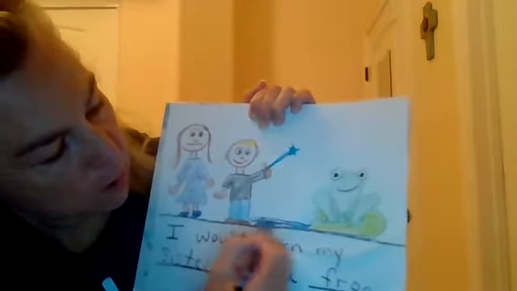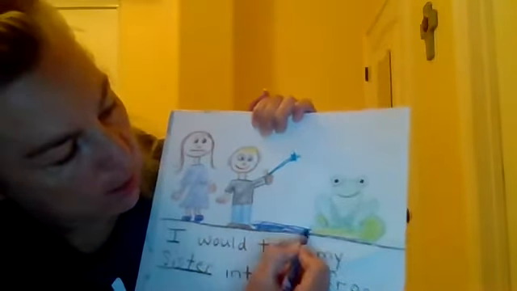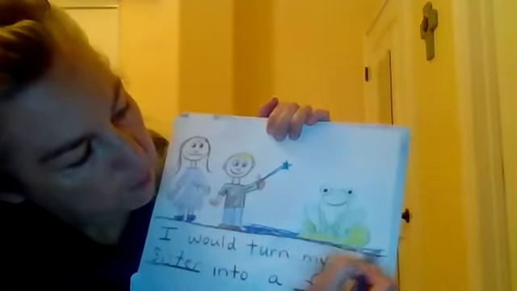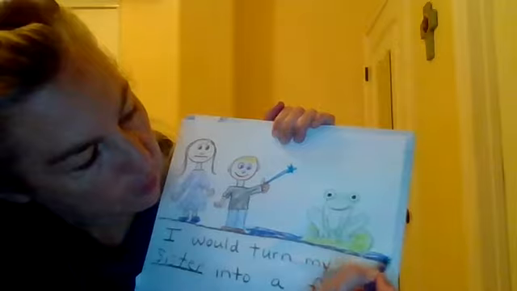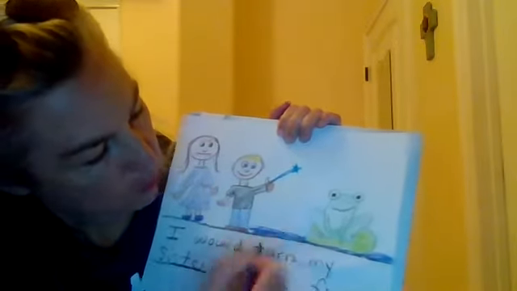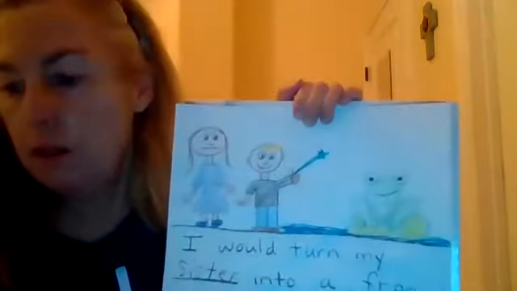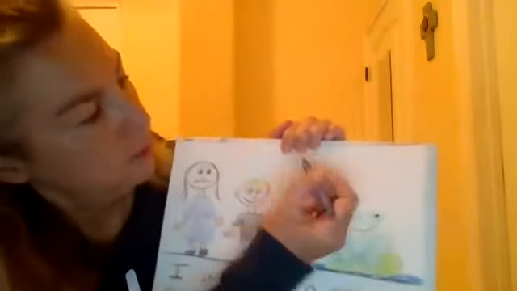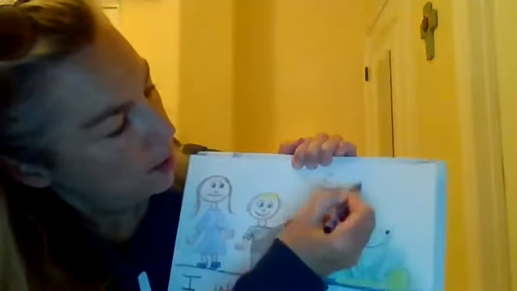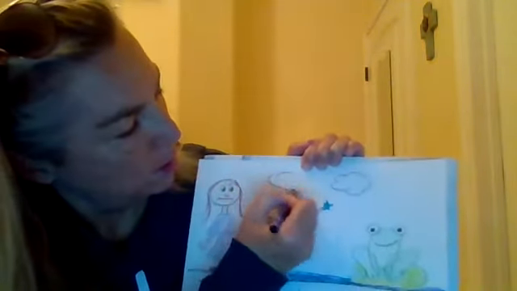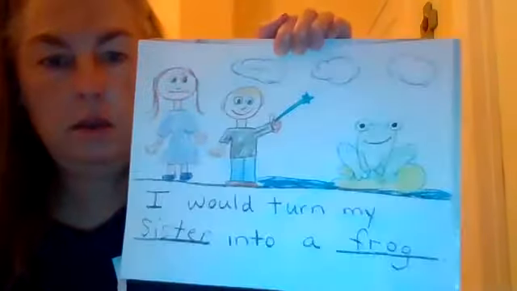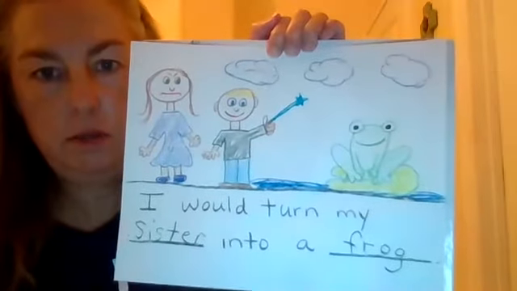I'm gonna give him some water. He's sitting on a lily pad already. I just kind of add that in there. There's some water. There's another detail. Maybe it is a cloudy day. I'm gonna put a few clouds in the sky. Okay, and I think that is enough details right there.